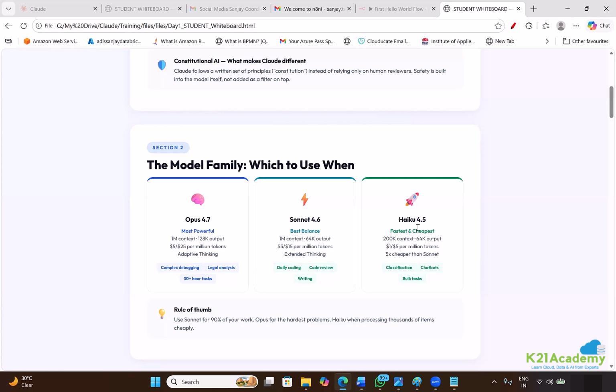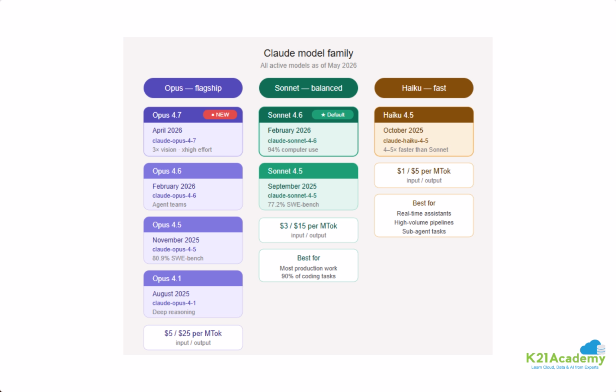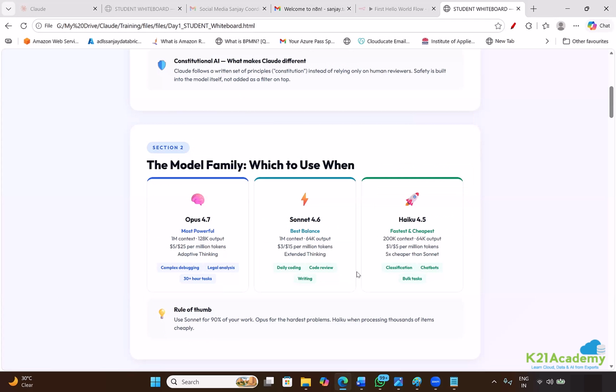So, folks, there is a technical difference. If I talk about the Claude models, there are three models that we probably talk about largely. There are some legacy-based models as well, but let me talk about the model family that we have in the world of Claude. The first is Opus 4.7. Then we have got the Sonnet 4.6. This is probably newer in the space. Then you have got the Haiku 4.5. And there are legacy models that are available over there.